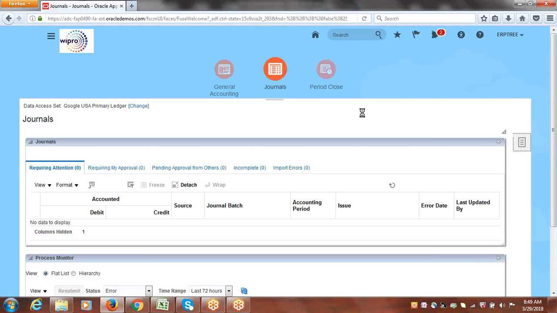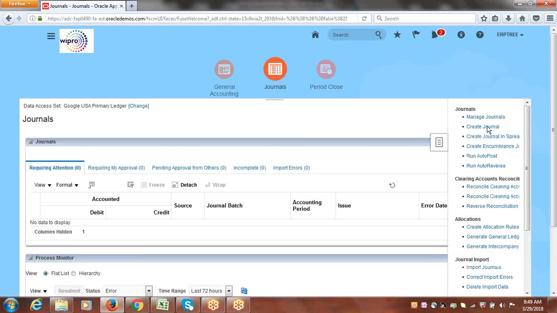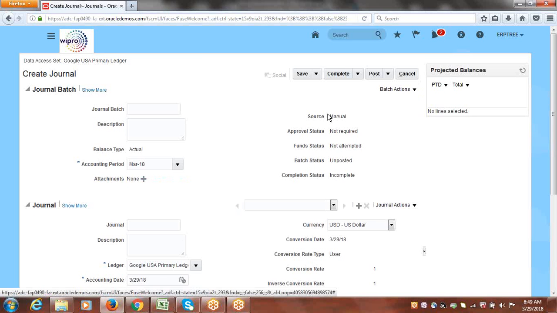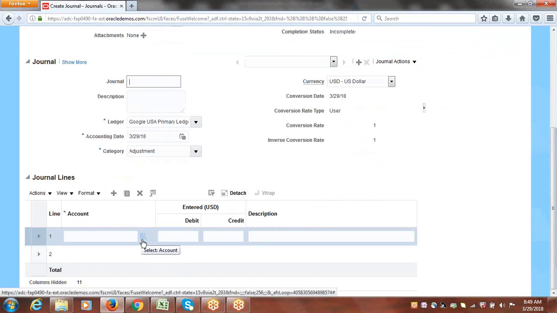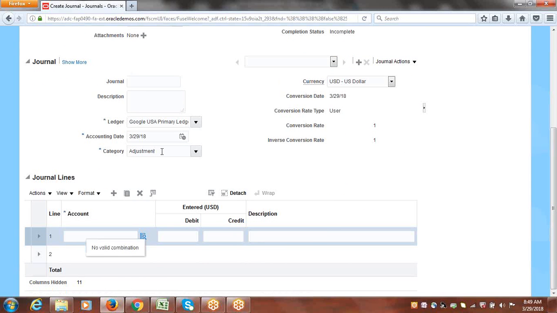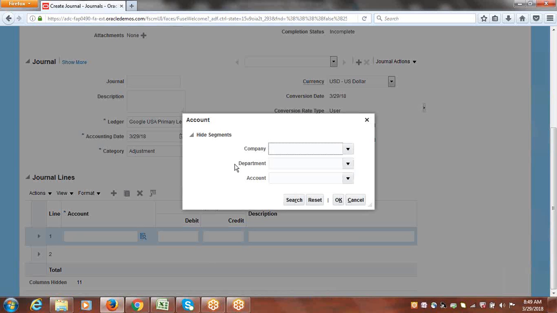Let's see how to create the journal. Just click on create journal. Journal batch name and journal names are not mandatory. If you want to provide them, you can. Now we'll go and enter debit and credit lines. The system is defaulting the category name because of a profile option. Now if you click on search, in the pop-up, the system should default company and department. It may take some time.